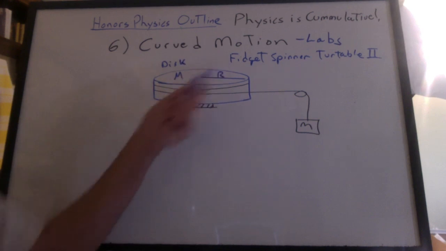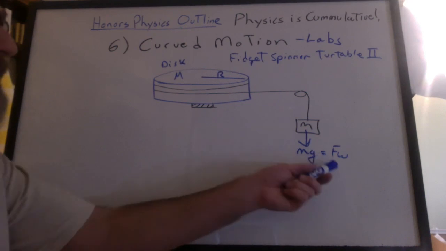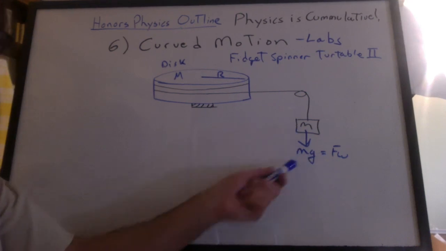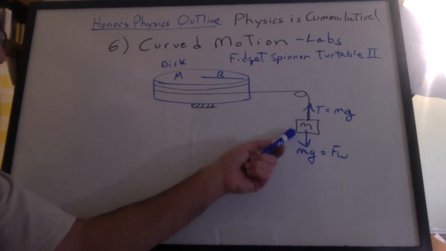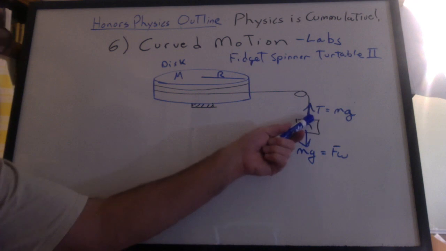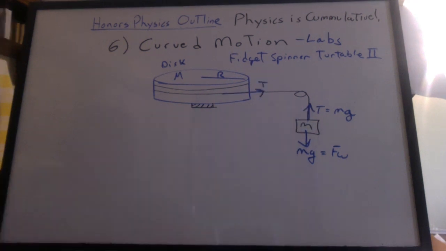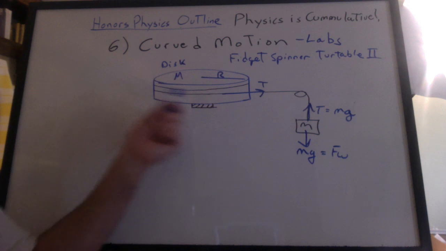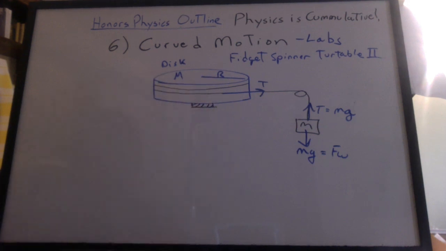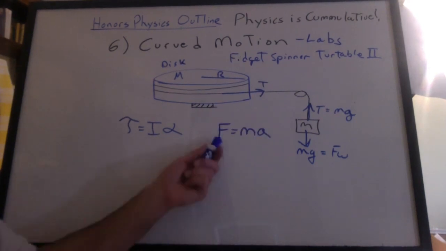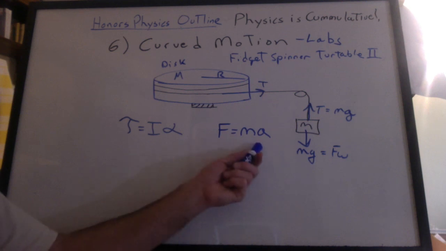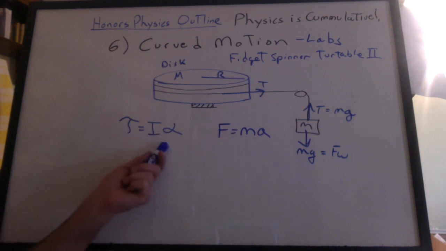Well, we did a second fidget spinner turntable lab. And that involved rotational inertia. We said the weight was the mg. Since it fell slowly, we were able to say that the tension was equal to mg. That's not always true. Only if it goes slow is this a reasonable approximation. And the tension in the rope is what caused this thing to undergo an angular acceleration. How did it speed it up? We saw that torque equals I alpha in the same way that F equals ma. This is Newton's second law of motion in linear terms. And that's it in rotational terms.